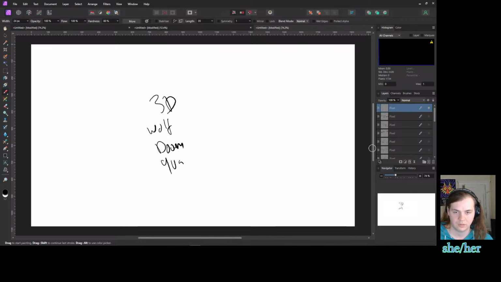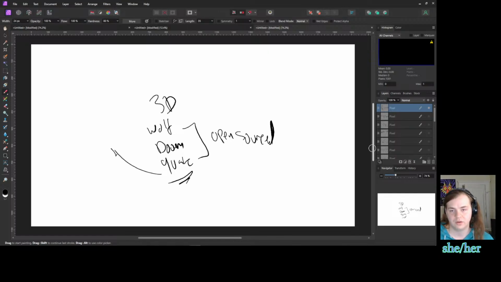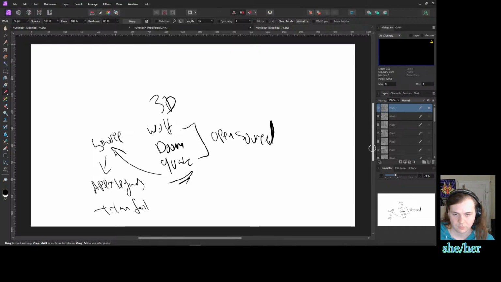And then these all eventually got open sourced. And we're basically still using this code to some extent, mostly Quake, right? Because Quake goes into the Source engine. And if you've ever played, for example, Apex Legends or Titanfall 2, those are both heavily modified versions of Quake, basically.